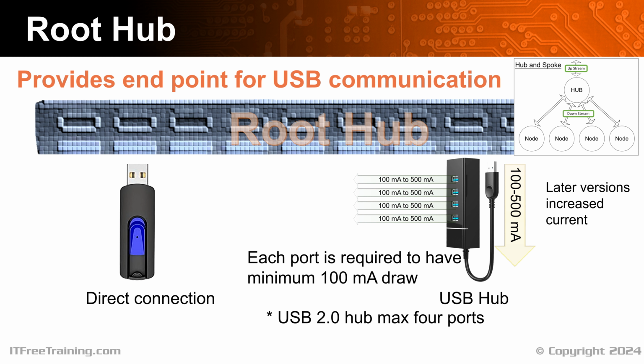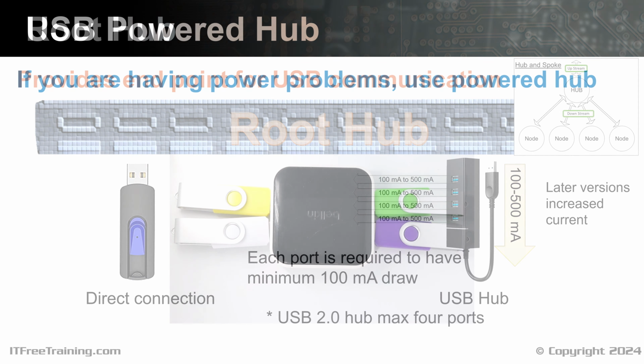There are also some USB hubs on the market that use daisy chaining to provide more ports. I'll cover that in more detail later in the video. If you connect devices to the hub that draw a lot of power, the hub might not have enough power for all of them. Let's see how you can solve this problem.